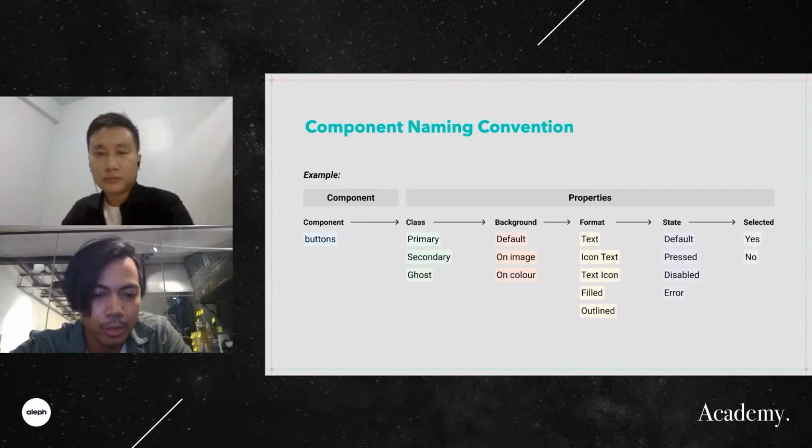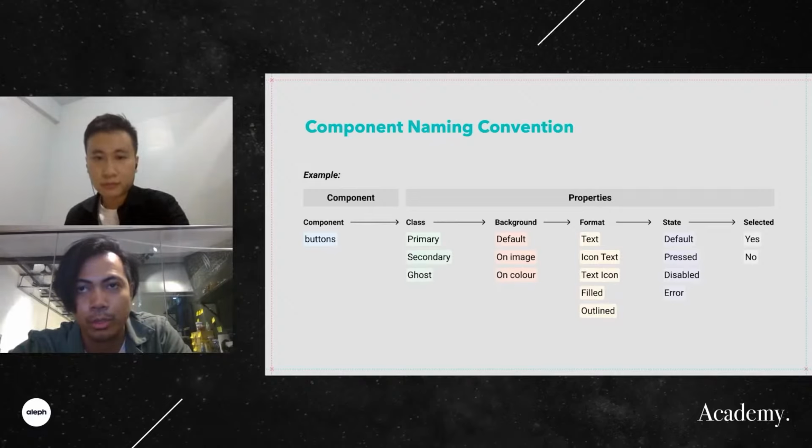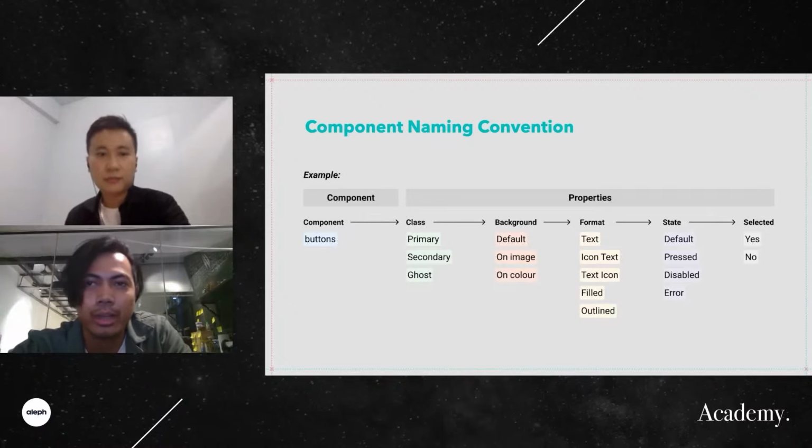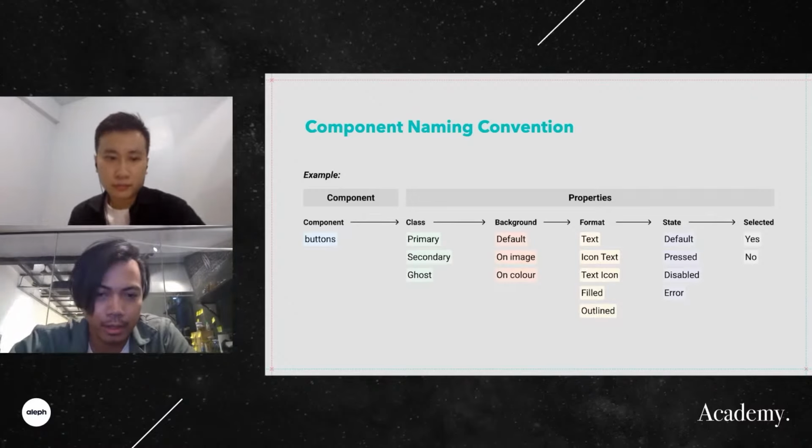And then type, we use type to differentiate optional elements or different layouts within a single component. For example, the button has just text, or the button has an icon and a text. And then is it filled or outline? And then we have the states.